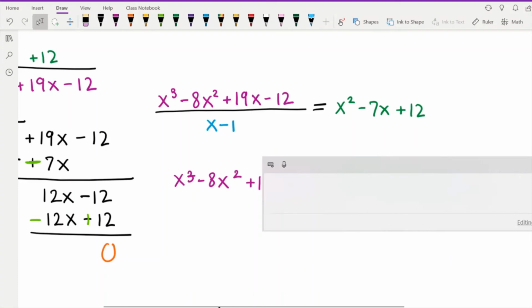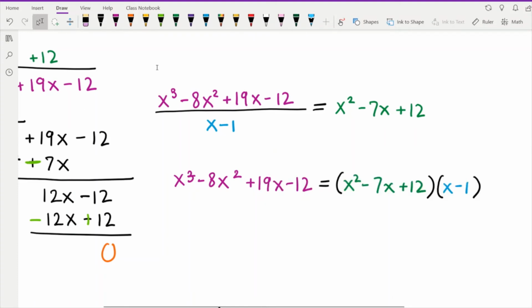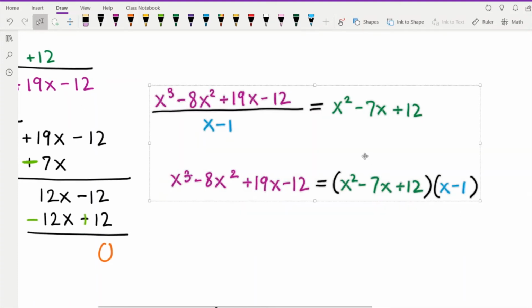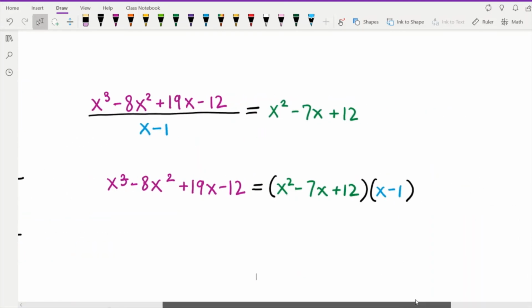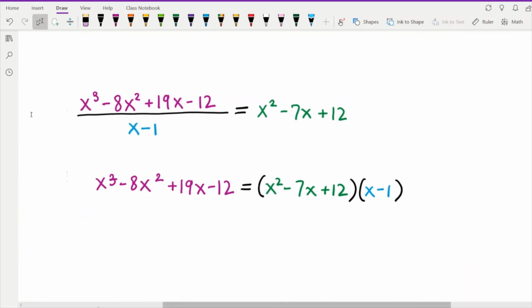If you don't quite get this, I want you to pause and reflect on it and go back to the example with the numbers and really think about it until it makes sense to you, because it's really important for you to understand the rest of it, that this part clicks. So if we're dividing by x minus 1 and we get no remainder, then that means that x minus 1 goes in perfectly. It's a factor. And additionally, it means that now we actually know at least how to start to factor our polynomial.